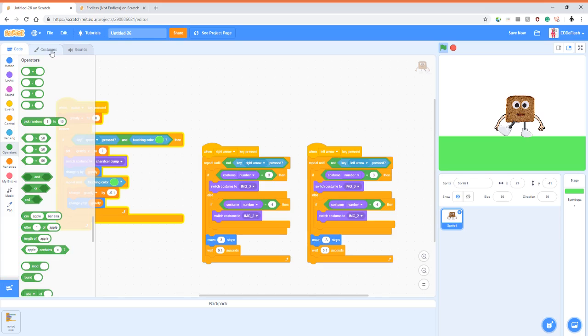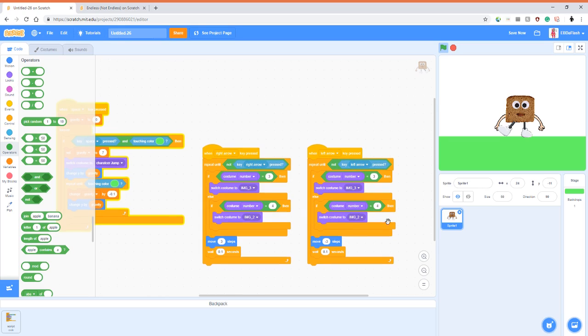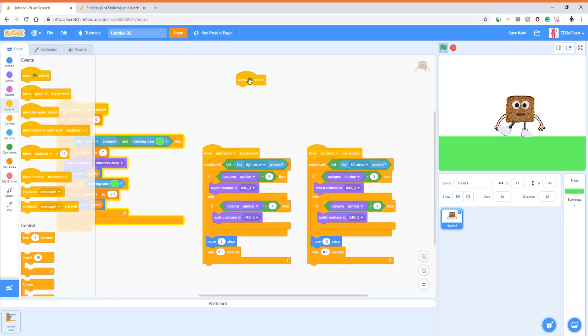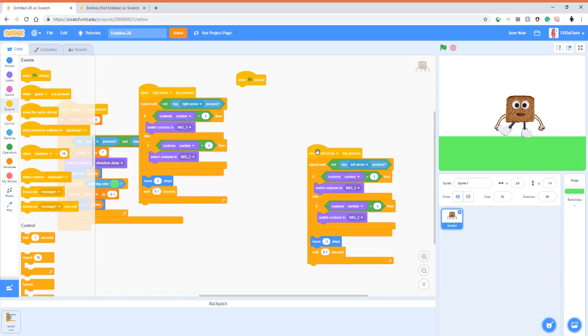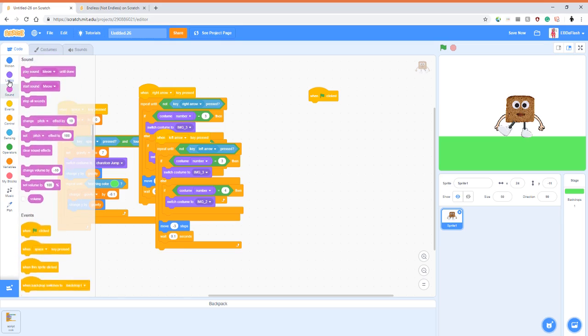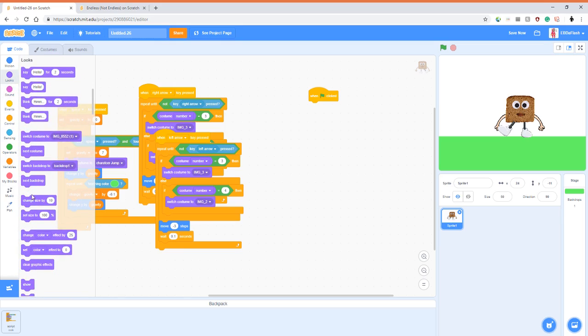costumes, no, not costumes here. We should also make a starting screen. So events, when, okay, wait, we should stop it to stop the lag. So for instance, when the flag is clicked, we want our character to hide.